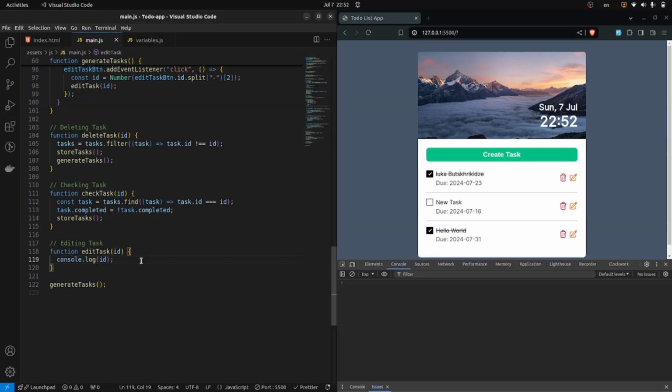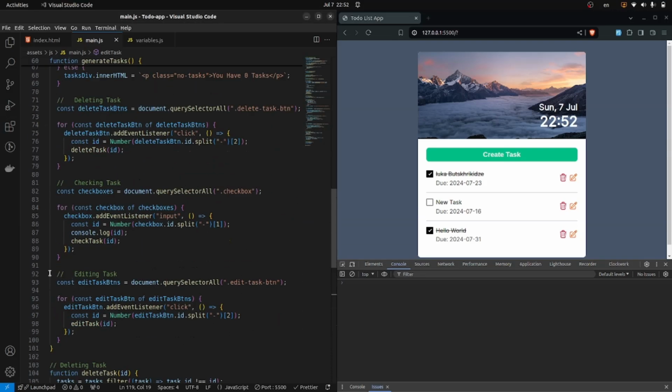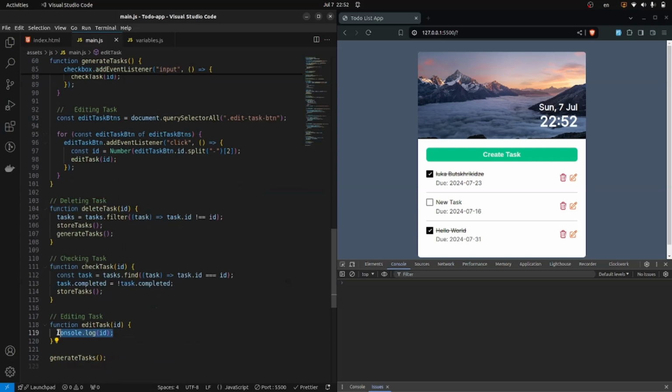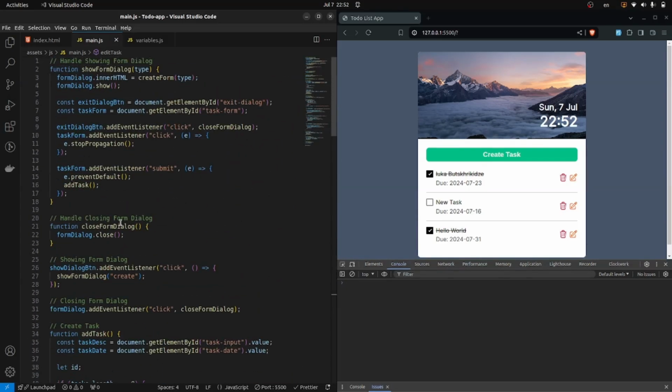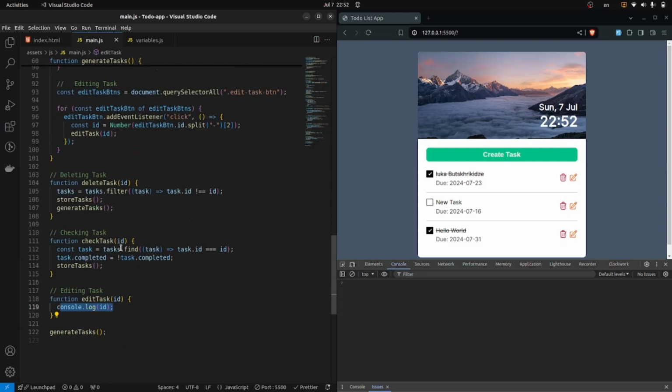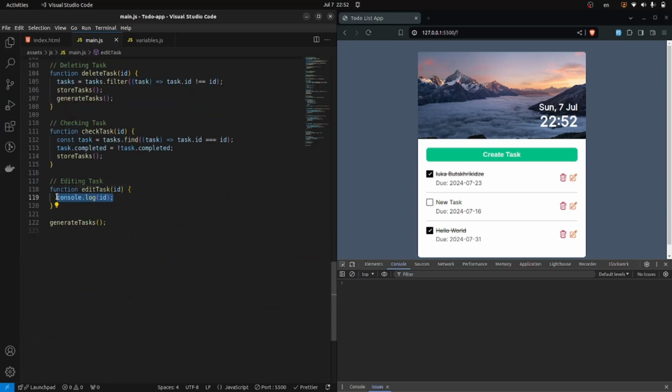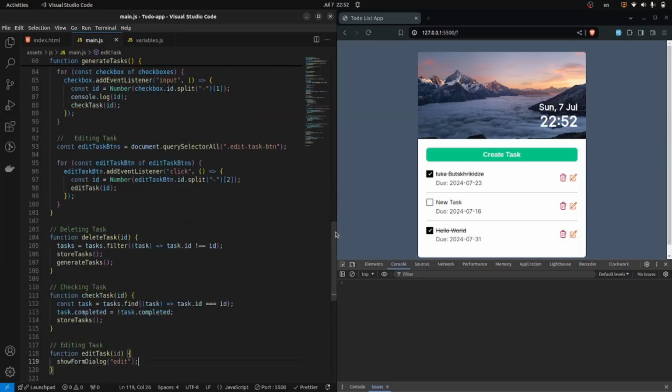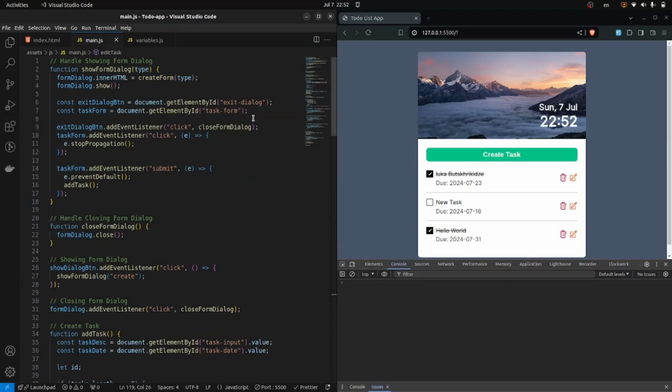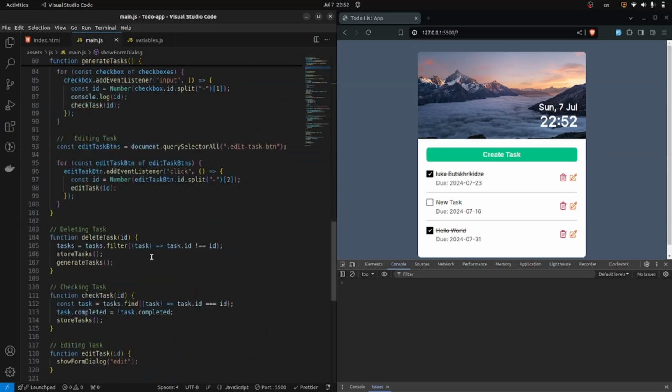Okay, now when we want to edit tasks, we first of all have to show the form dialog. ID is the ID and type is going to be edit. After that, we are going to add to this task form an event listener of submit.